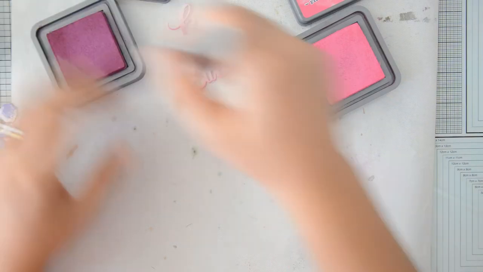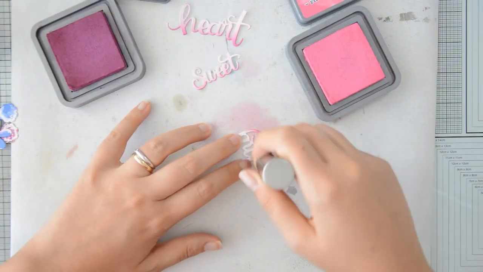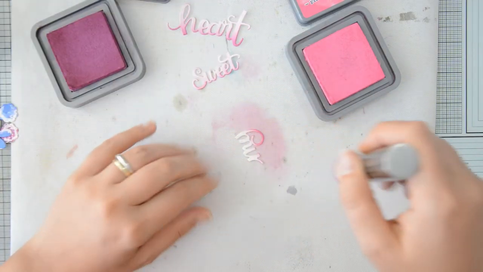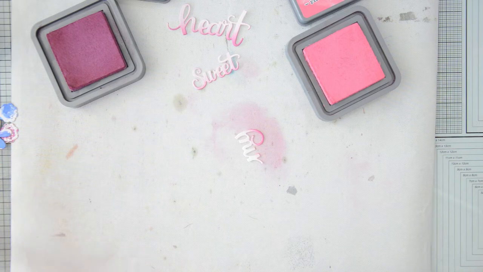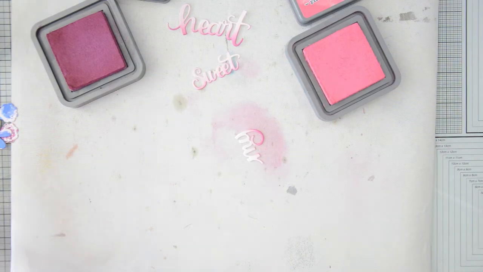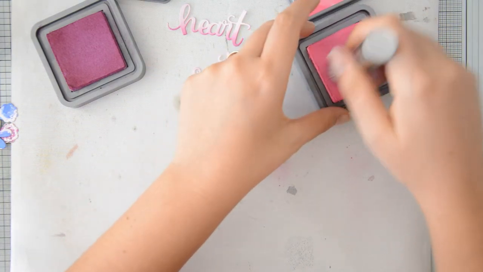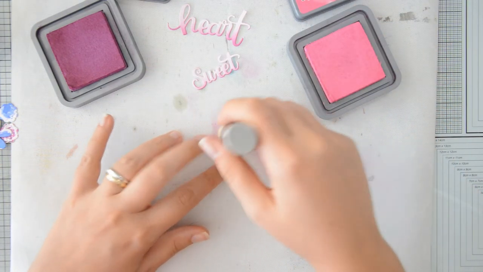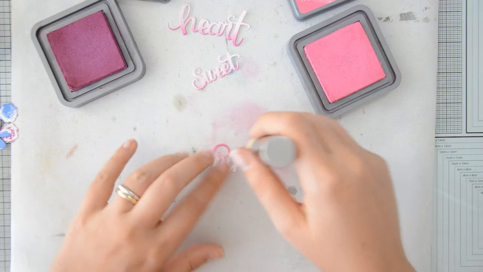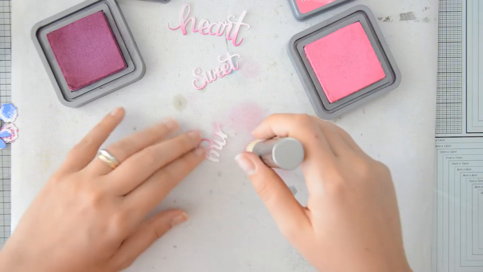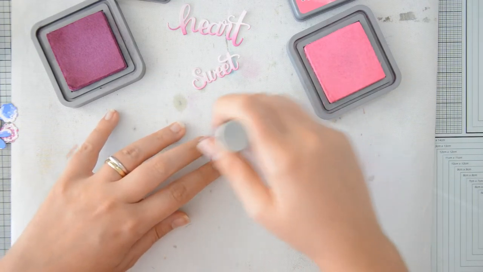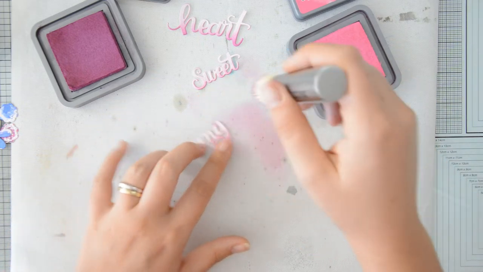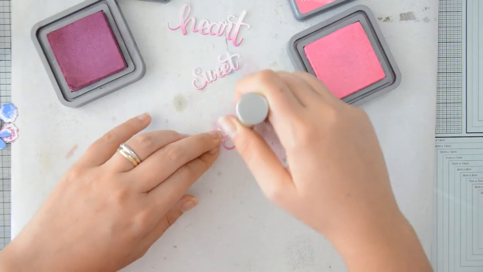The last element I need is my sentiment. And for that, I die cut the words My Sweetheart from some watercolor cardstock using the So Sweet Sentiment Dies. I am using a Distress Blending Brush to add some very soft shading to the die cuts. And I used my Distress Oxides in Picked Raspberry and Seedless Preserves.